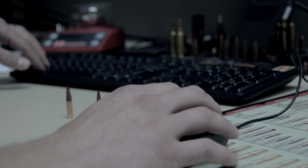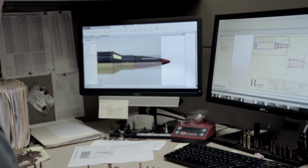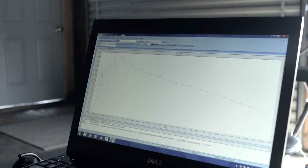We far and away exceeded the goals for the bullet and what we thought we'd learn with the project. When I think back to when we initially started it and where we thought we would go with it, this is a whole different animal. This thing is leaps ahead of what we thought we could have done originally. We are at the cutting edge of research and development and the introduction of new and innovative products to the market. We actually have proof that this is going to improve what that hunting bullet does for our customer.